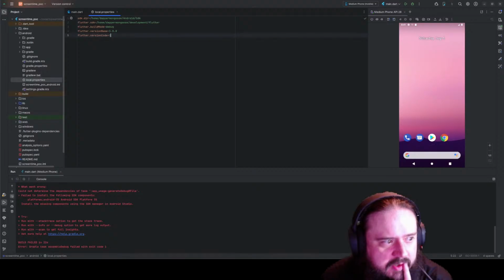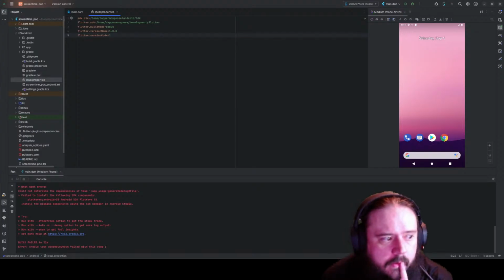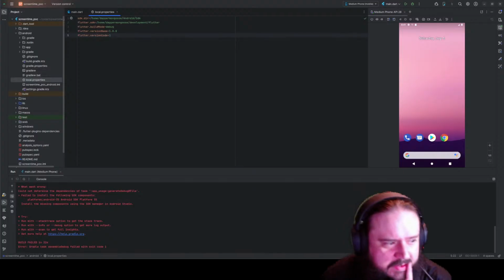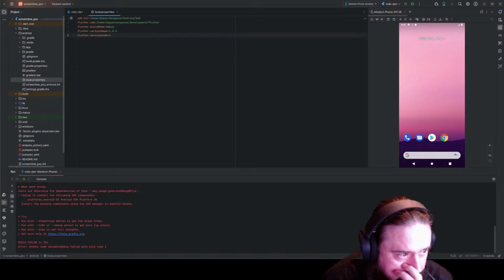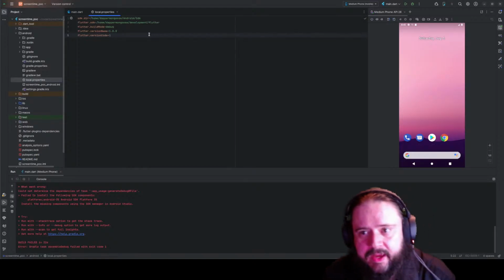I don't see... This is the Flutter SDK. Oh, okay, we gotta add it.